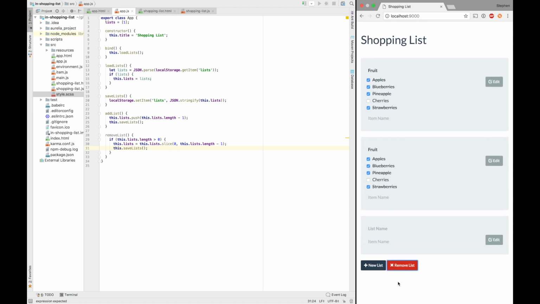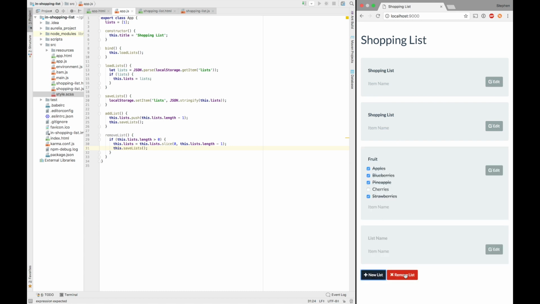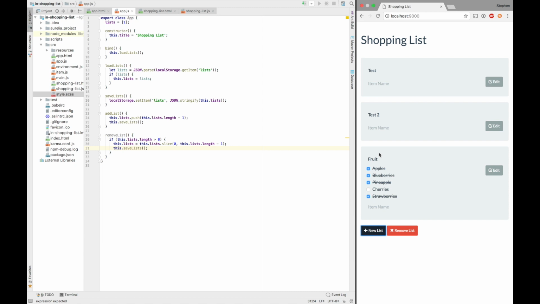Okay, so if I remove all of these, let's see. Okay, that's even worse. So it's persisting data, but I think the IDs are jacked up, so I think we can fix that. But let's just see if I have two lists, they both persist, but I think what amounts to list 1 is actually in position 3, which means I think I have some off by 1 or off by 2 errors in my logic here. So let's go back to our app and fix this.